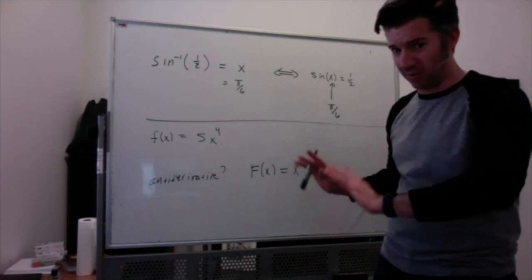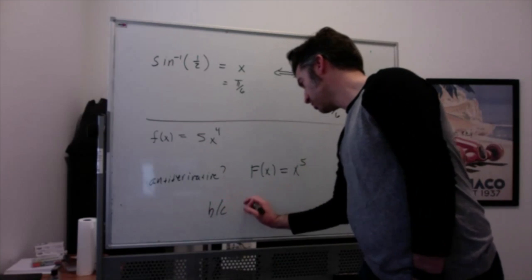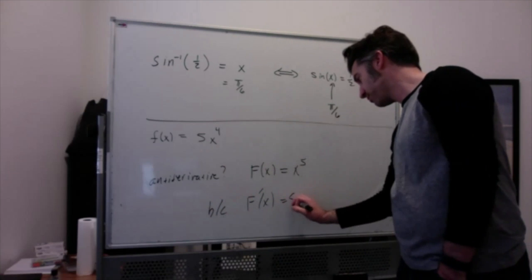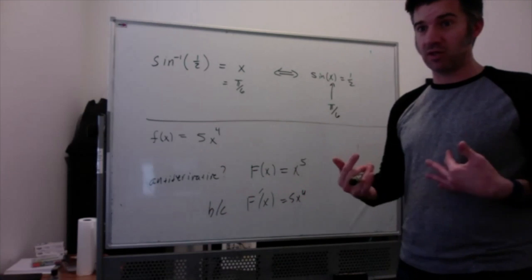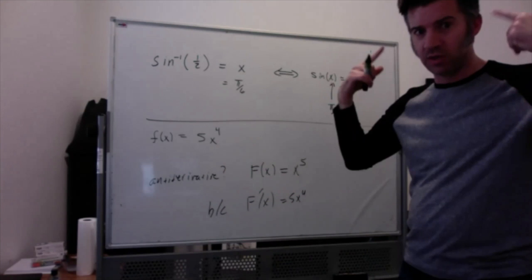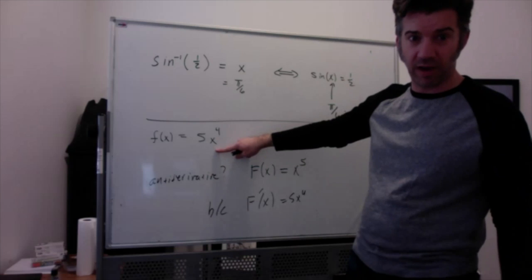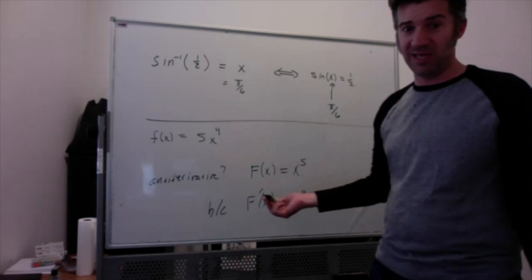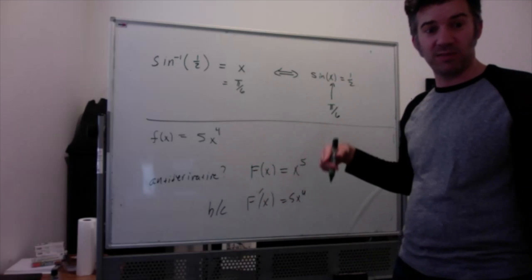Because we know the derivative of x to the 5th is 5x to the 4th. So when I say I want to find the antiderivative of a function, the words I'm really hearing in my head are: find the function that if you took the derivative of it, you would get the thing you're starting with. Find the function that if you took the derivative of it, you would get 5x to the 4th. Oh, I know what that is. It's x to the 5th. Because when I take the derivative of x to the 5th, the coefficient comes down in front, and the power is 1 less than it was before.